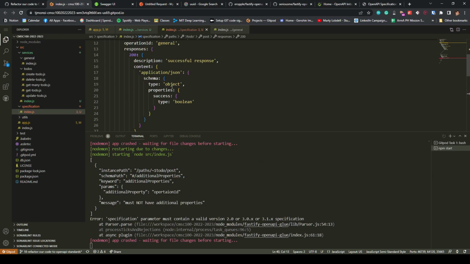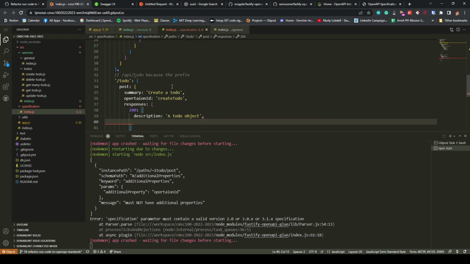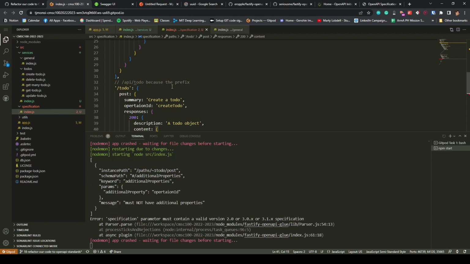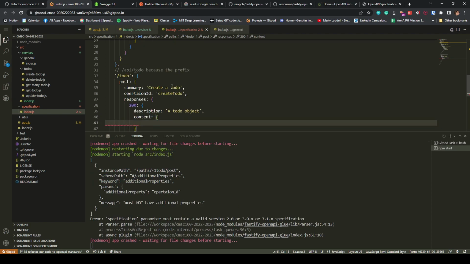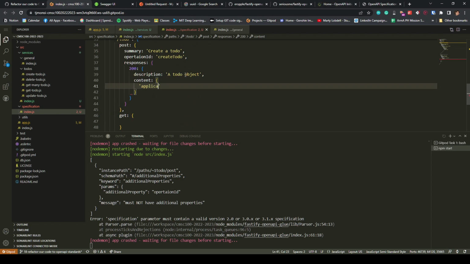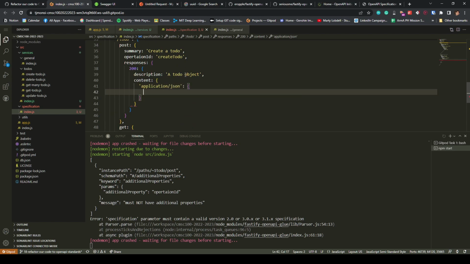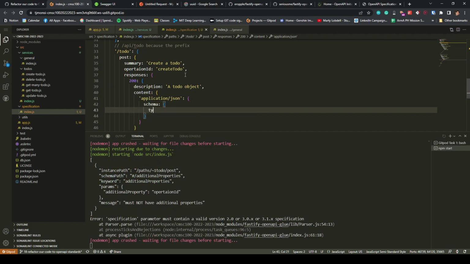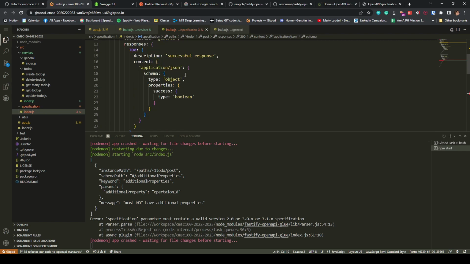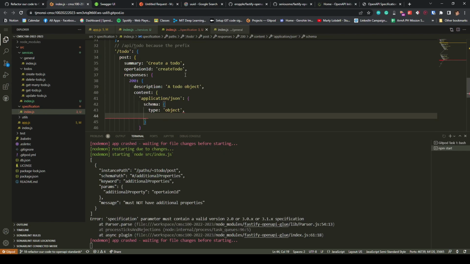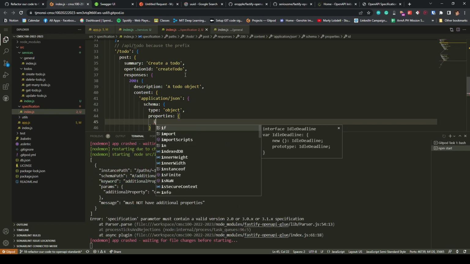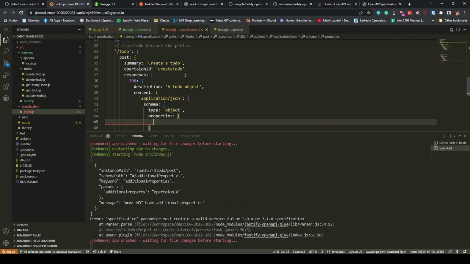And then let's describe the object as content, which is an application JSON object, and the schema is a type of object, which is the properties are the, what's this?